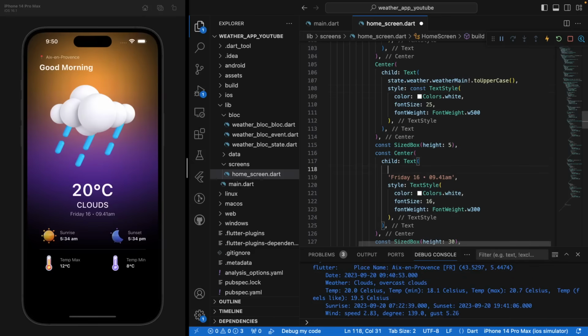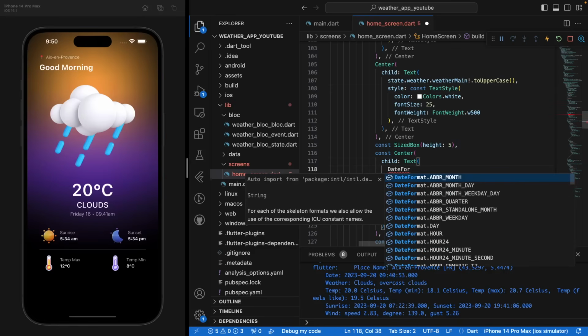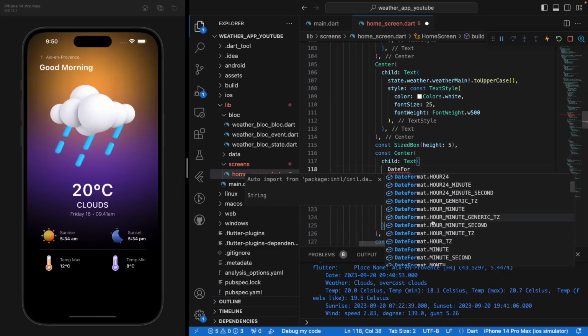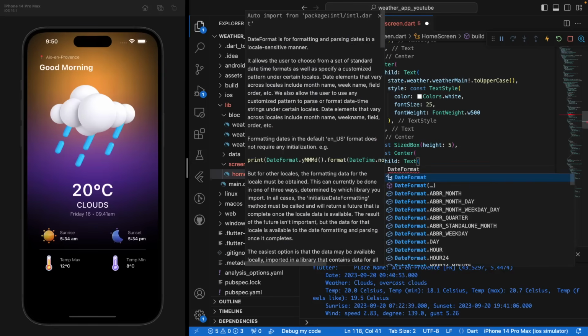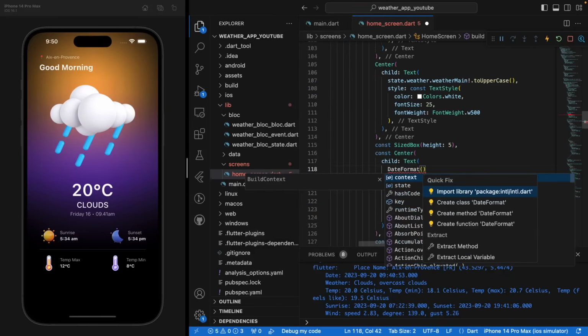But to do that, I'm going to keep this little string under it, but I want to access DateFormat, okay? And you see here, it's from the initial package that we've imported, okay? You have some already made up stuff from the initial package, but I want to do my own stuff.